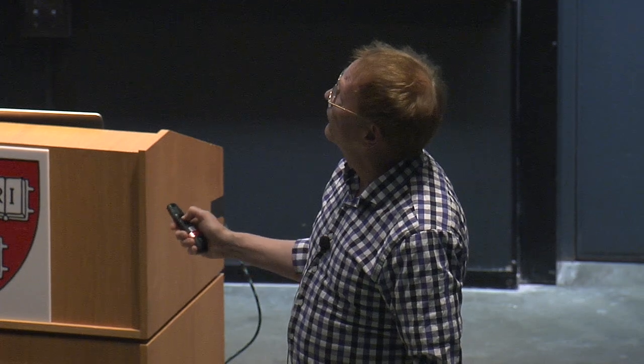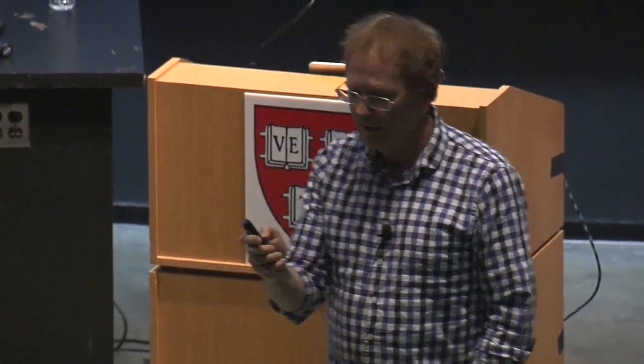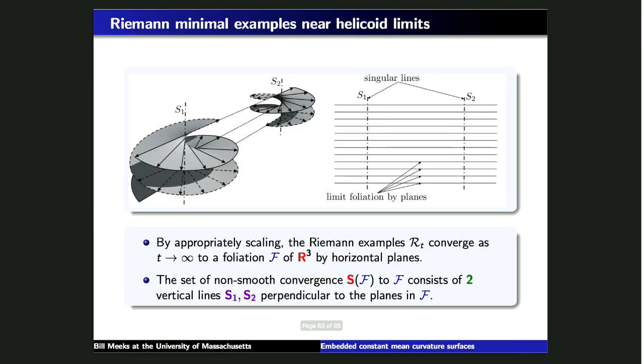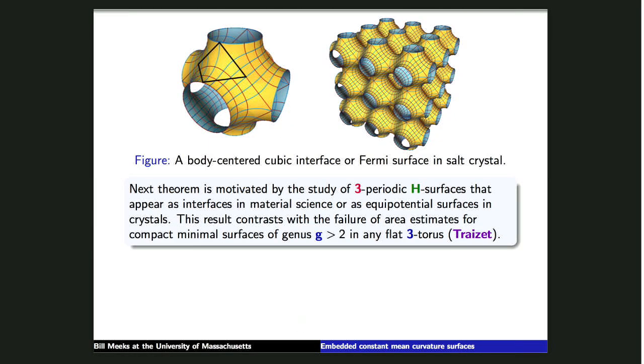Well, it turns out, for example, genus 3 examples, every flat 3 torus has an infinite number of genus 3 minimal surfaces in them, embedded. And in fact, the areas go to infinity. You can find a sequence where the area goes to infinity. That somehow follows from my thesis, but Traizet did it for all genus. For genus 1, of course, it's easy, flat 2 tori. But genus 2, there are no examples. So once you get bigger than 2, 3 and above, you have sequences of examples in every flat 3 torus where the area is going to infinity, and they're embedded.